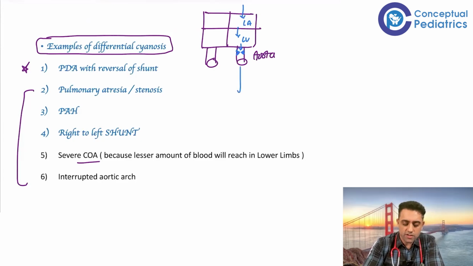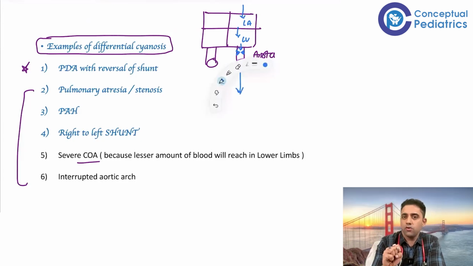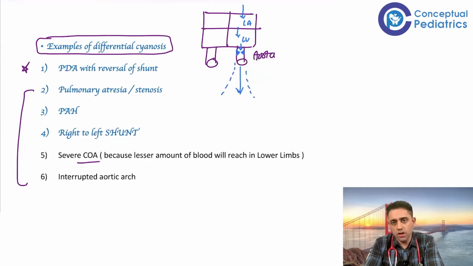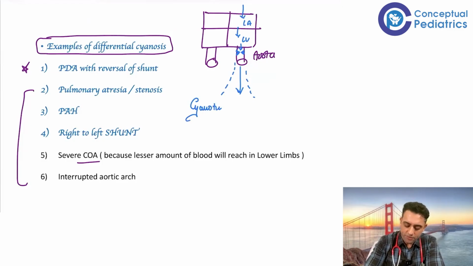This fresh blood was supposed to go to the aorta and the whole body, but because the door is narrow, because the road is very closed and very narrow, can I say very less blood will go down? So less blood will go down. So again, the same answer: my lower limb will be more cyanotic than my upper limb.